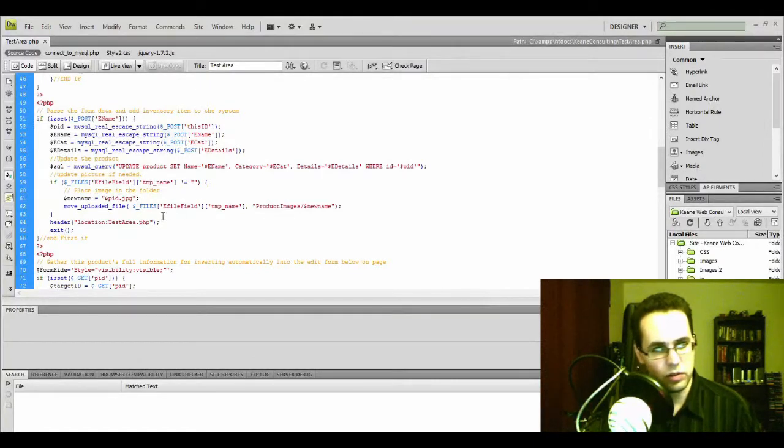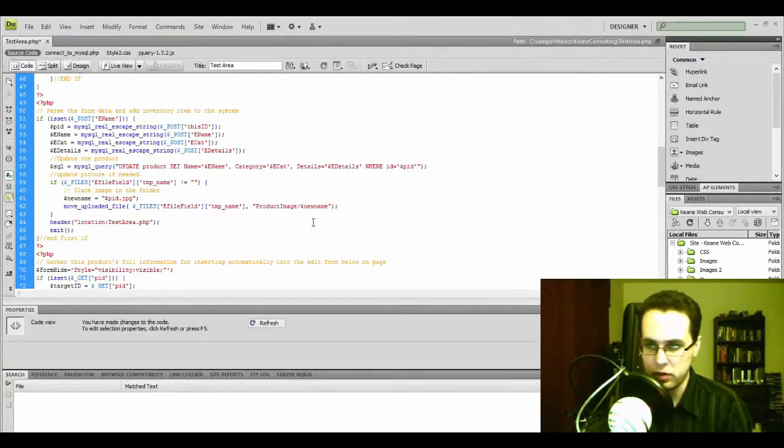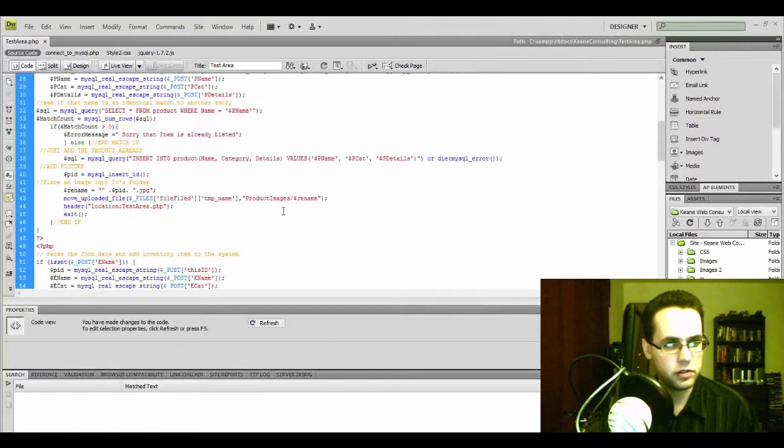So it wasn't equal to nothing, and everything else was filled out. So it should have changed that picture. Oh, sorry. Ours is called product images. Let's try doing this. That might work. Did we do that on the other one? No, we didn't. It's not required.